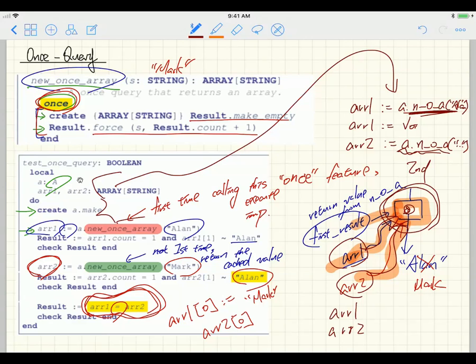Oh, I see. You're saying maybe have A1 and A2, right? It doesn't matter. Still, whether you use A1 or A2 to call the new once array, as long as it's the very first time, you will execute the body of the feature. Once after that, it will just be the same. Guys, any more questions about this? Before next Tuesday's lecture, review this code example quickly, and then we'll finish the Singleton pattern and go into inheritance.